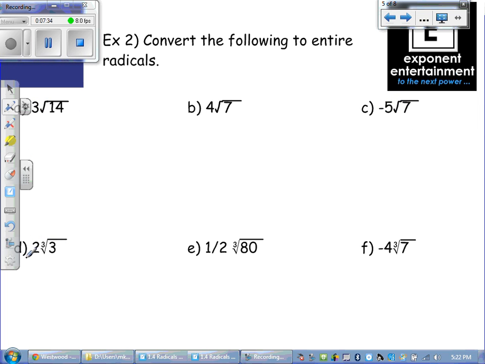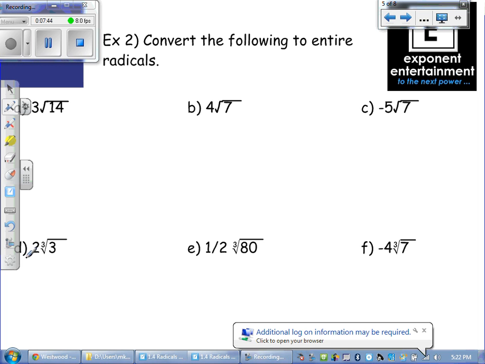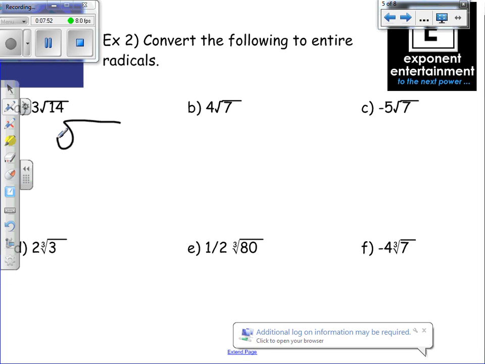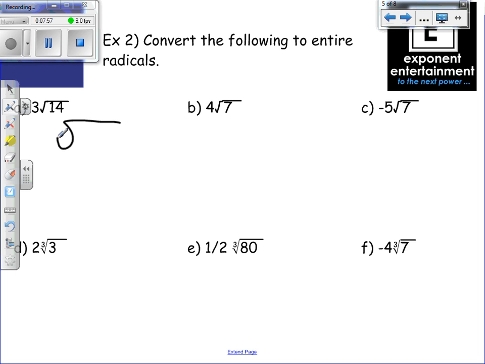D. We're going to do D up here because we're going to do it above instead of below, because we run out of room. Okay, we're converting. We want it to be an entire radical. So we know that the radical is not going to change. We put the radical sign in. But there's something different about this one. It's not a square root, it's a cube root. And when we convert, we still want it to be a cube root. So include your index of 3 still. The radicand is 3. It's already under the cube root sign, so we don't need to mess with it.